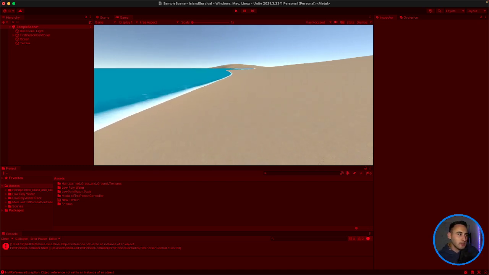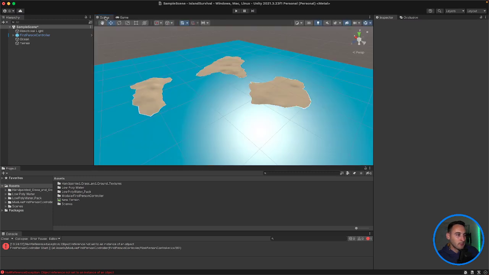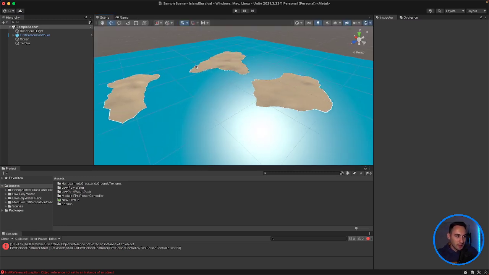So you'll see that if I go out of gameplay mode here, in our islands I've completely redesigned it, because I thought to myself the first one that I created was way too big. It would have taken you a long time to explore the island. But also, in this way, now that we've got 3 different islands, you will have to try and make your way to the different islands.